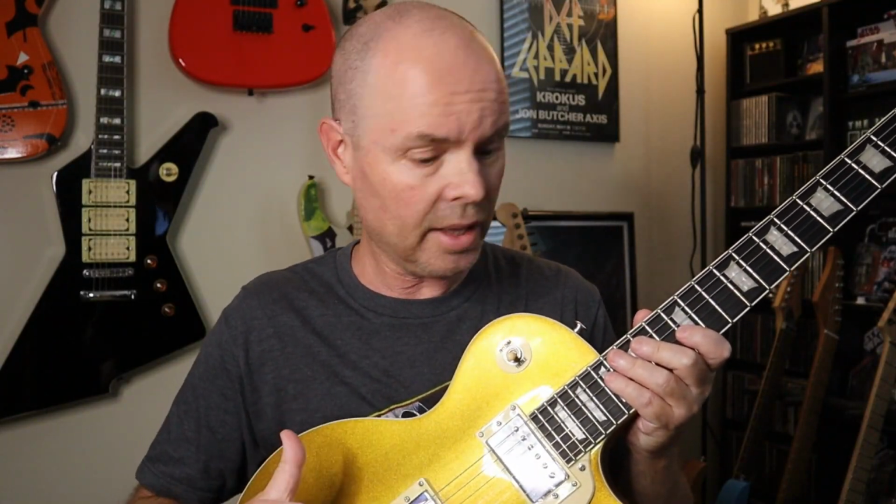But I do have to say, it has zero effect on the playability of the guitar or the sound or anything. I'm still able to adjust the action perfectly just by turning that screw and get it right where I want it. Now, if I had purchased this guitar, but remember I didn't, LyxPro sent it to me, but if I had bought this on Amazon and it arrived to me with that damage, that would be unacceptable. Even at a $219 price, I'm not paying to get a damaged guitar. So at that point, I would return it.